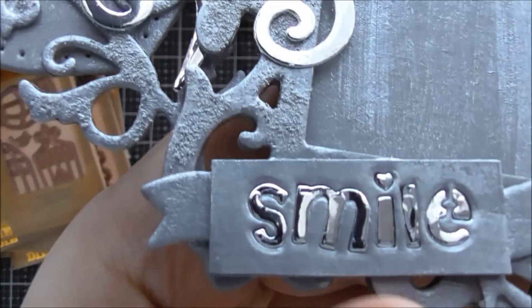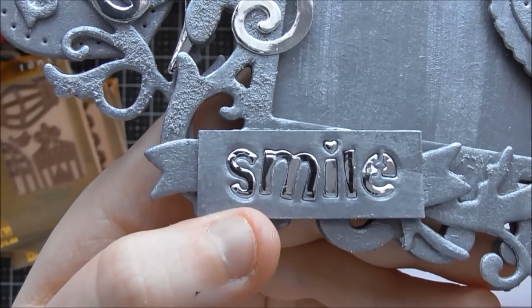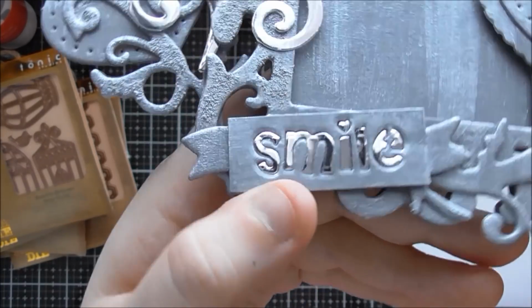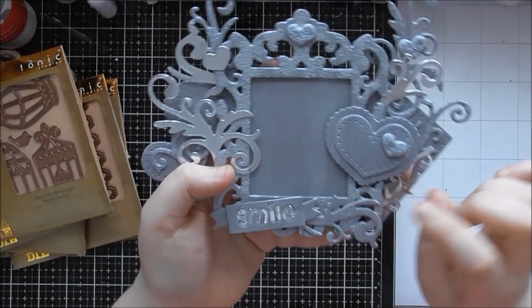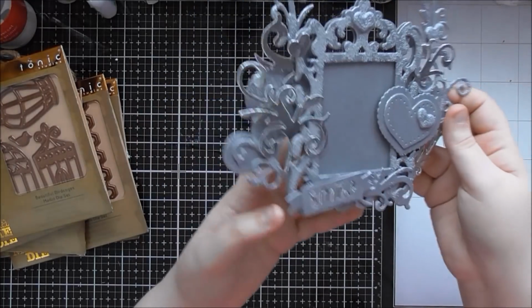And then for the sentiment, that smile is actually from the new memory book die sets that Tonic have just brought out. And it says, my first smile word steps, and I just used the word smile, and then I used the negative and then added the positive pieces back in with some silver mirror, which I then added a few swirls in to sort of balance it across the frame as well.